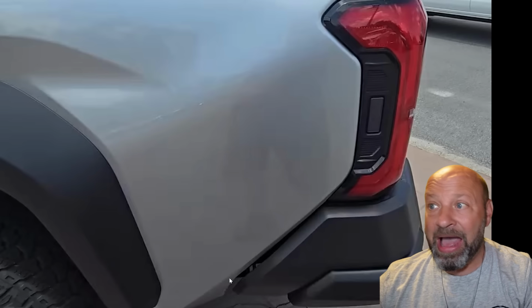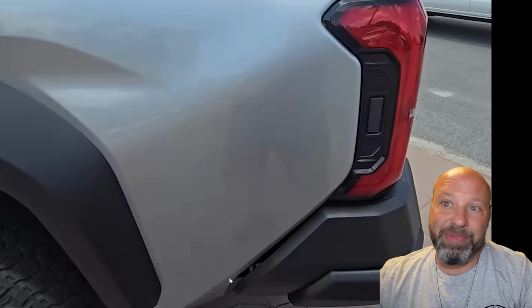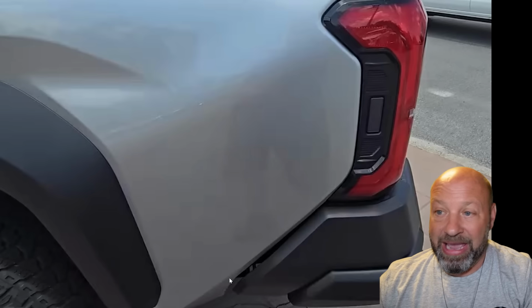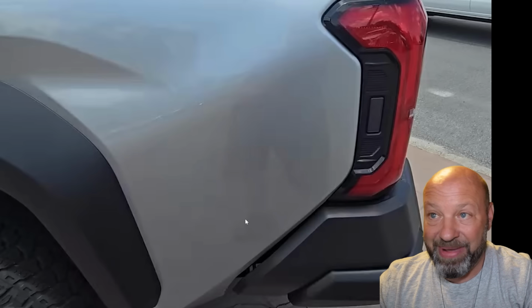Everybody out there is going to tell you how great the horsepower is, how great the torque is, how good the steering is, how nice this is. We're going to make one, rather than that, here's my top 5 complaints. We're going to just crush the truck. Okay, and we're going to rip it apart, and we're going to do it to all of them. It is non-biased right now, so do not get mad at me.